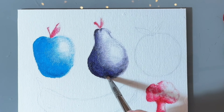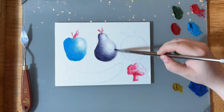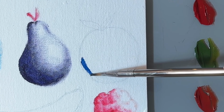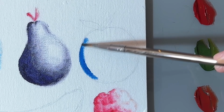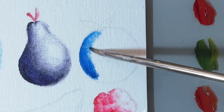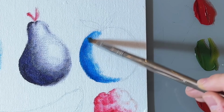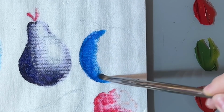Now, one thing that can be a little bit tricky with this is making sure you have a proper balance of highlight, midtone, and shadow. This gets tricky simply because it's completely dependent upon which color you're using to glaze over your complementary. The closer that your glaze color, aka the true color or dominant color of your object is, the weaker it's going to hold up against the underpainting color that you're using or the complementary color that you're using.